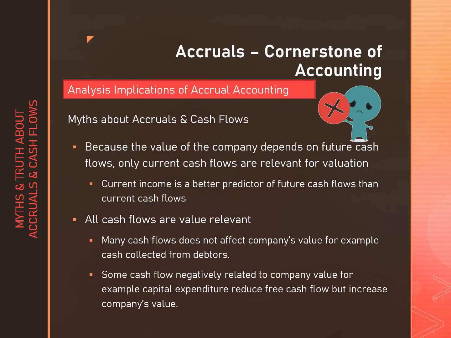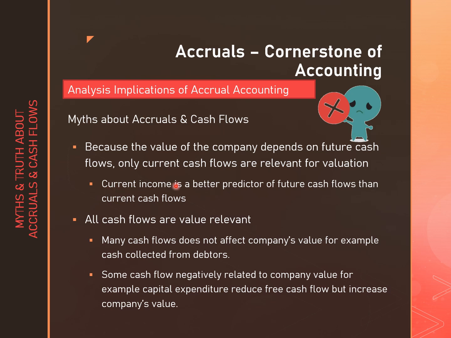The next subtopic is the myth and truth about the accruals and cash flow. Myth is a false assumption about accruals and cash flow. So we will look at the myths first. The first myth: because the value of a company depends on future cash flow, only cash flow is relevant for valuation. So this is not true.